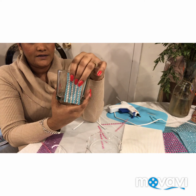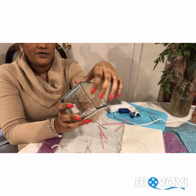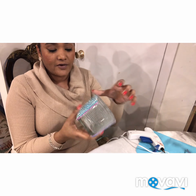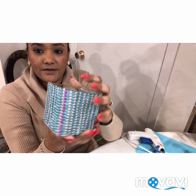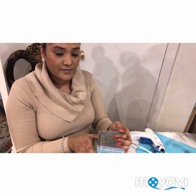I ordered pearls to put here, but they haven't come yet. So I got these tiny ones from the Dollar Tree. So I'm almost done. Look at this, so pretty. I just have this part here now and I'm all done.